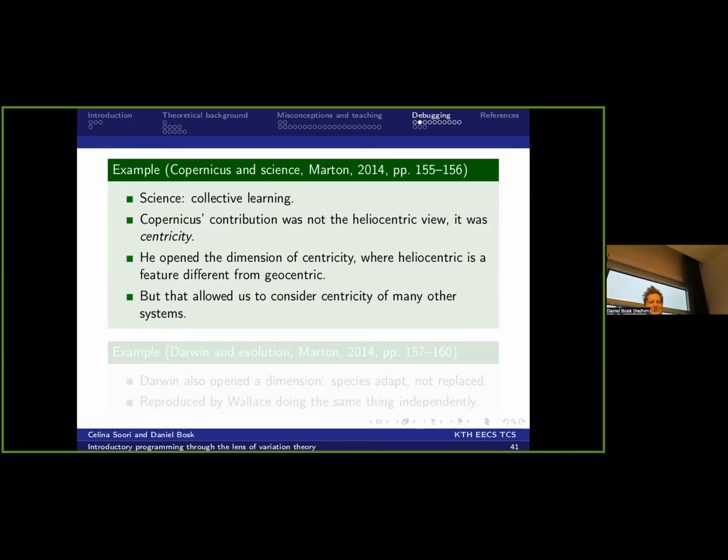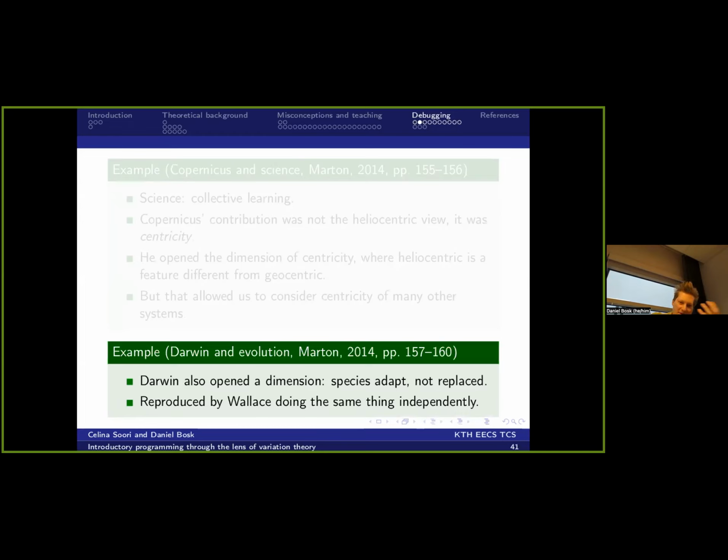So the contribution was not the heliocentric view, but rather the discovery of centricity, that things can center on different things. Because he opened the dimension of centricity, where heliocentric is one feature and geocentric is another feature. He went into the details of how these discoveries were made.